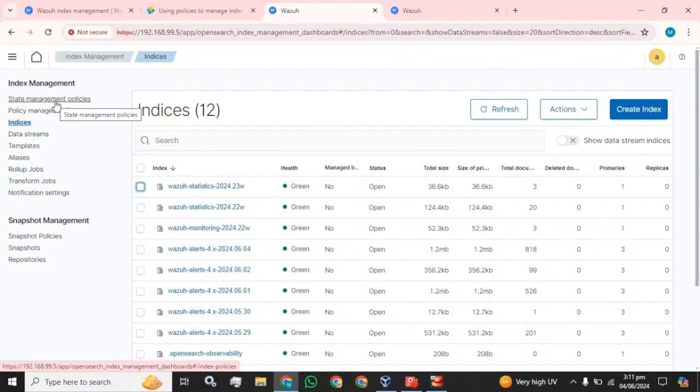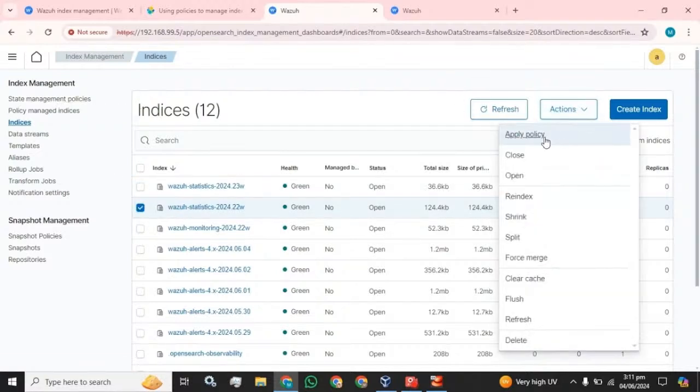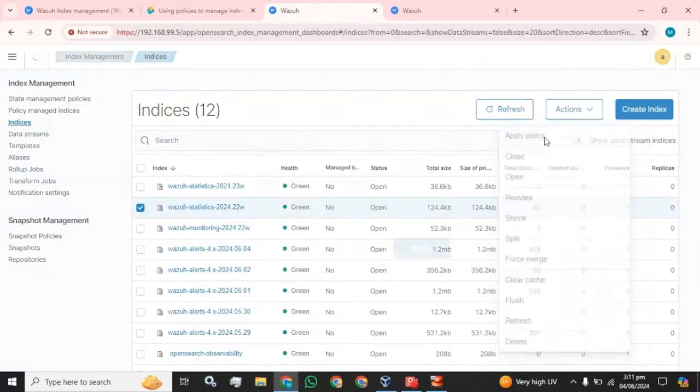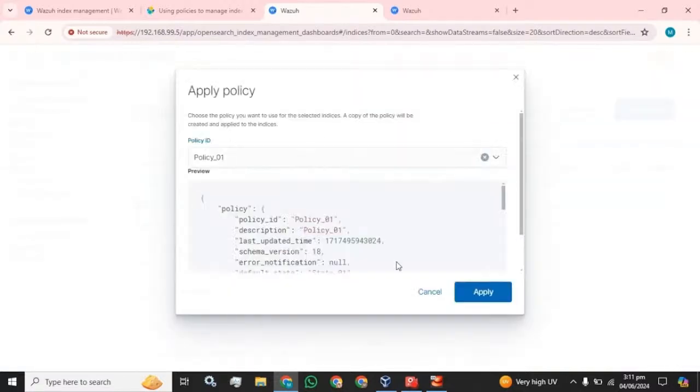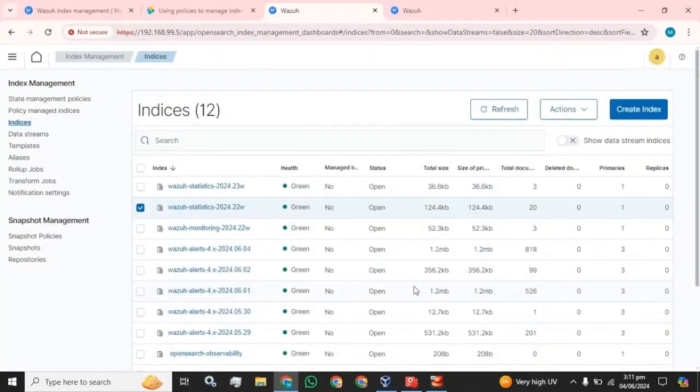And how we are going to apply that policy on our indices, you have to select the indice and click on the apply policy button and select the policy which one you want to apply and click on apply button.